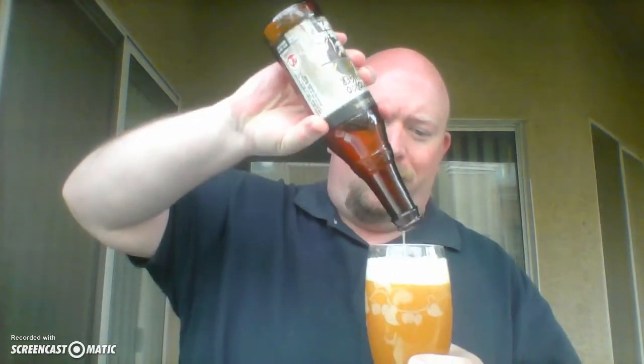Hops and very citrusy, kind of tropical, almost a mango papaya sort of smell, even more than grapefruit or orange, which are the two predominant citrus smells I normally get in an IPA. There's definitely a creaminess to this. I'm going to be very, very surprised if I don't have a creamy finish on this beer because I can almost smell cream in the back of this.